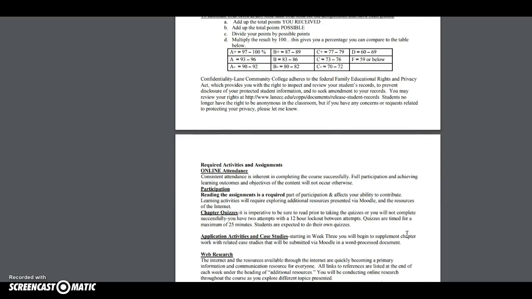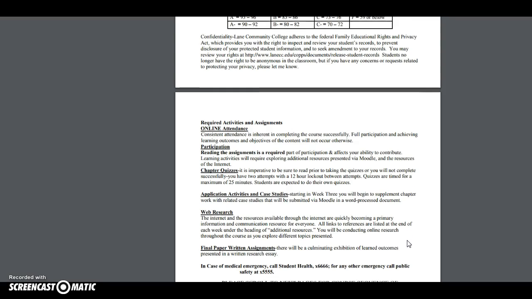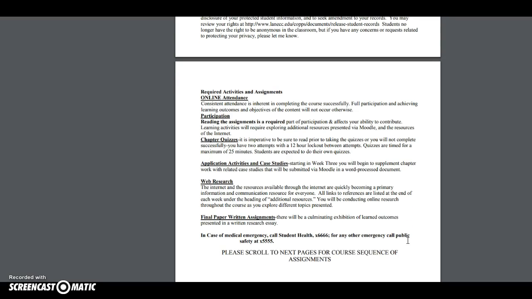And then here is where I want to spend a little bit of time on discussion about what it is that we're going to do this quarter. So for those of you that have taken online classes, and for those of you that haven't, clearly consistent attendance, like getting on every other day just to check things, is probably the best practice. Waiting till Sunday evening to participate is not a good practice for success. And for a lot of reasons, that you won't have command of the subject material as good as you would if you had spaced it out over the week and read the chapter and thought about it a little bit.